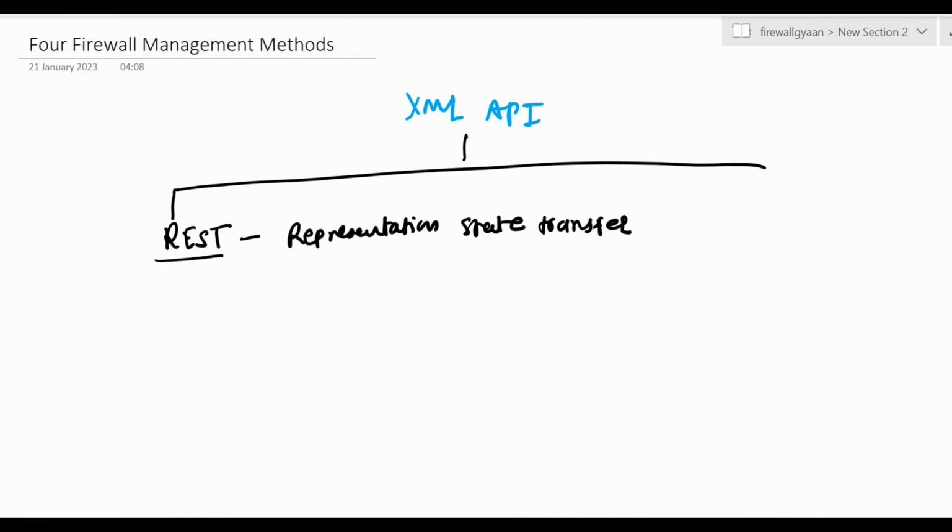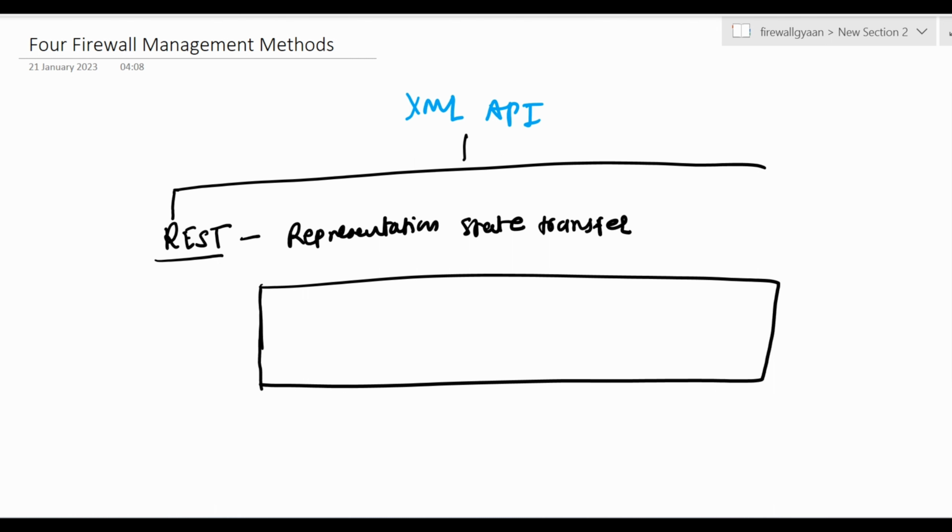An API browser is available on the firewall, but for that, on your browser, consider this is your PC's browser, you have to type https://, and give the IP address of your firewall, or whatever name you have given to the firewall which is mapped to the IP address, and then /api.